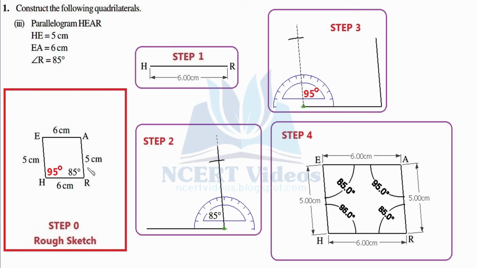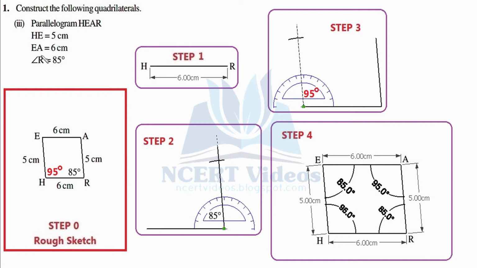So as we have told in previous interactions, always consider that side whose angle is given to us. So we are given with angle R equals to 85 degrees. Are we given any side that consists angle R? Well, we are not given that, but we can easily find using these two information. Therefore, if we consider EA line segment equals to 6 cm, so EA is here, that means HR will be parallel to EA, and the concept we just told you earlier.